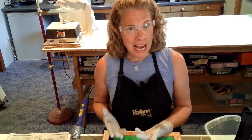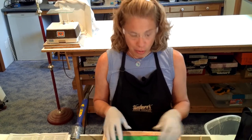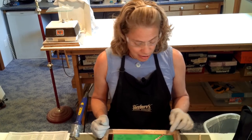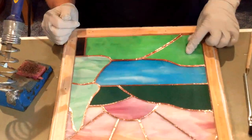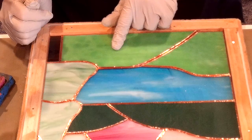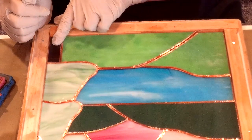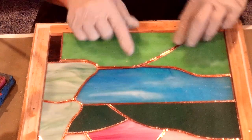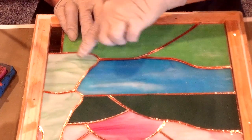Okay, so tacking means you're just going to stick all the pieces together. So you need to tack every adjacent piece to each other. So, and you're looking down here, this green piece I need to tack to the blue and the other green piece. This green piece I need to tack to this green piece, this blue piece, the tree piece, and the trunk. Okay, so I'm going to tack in the middle. I'm not going to tack in the joints. I want to tack in the middle, so I'm going to tack here, here, here.